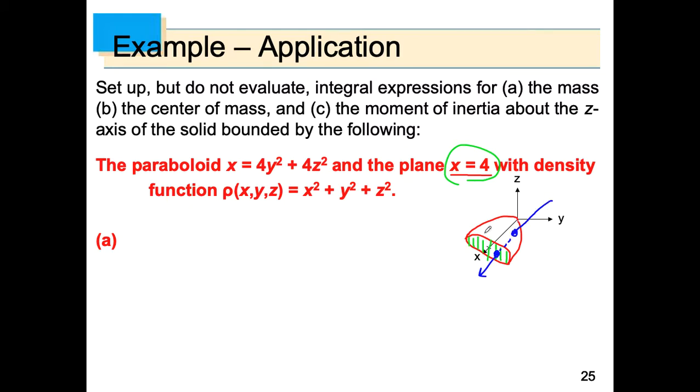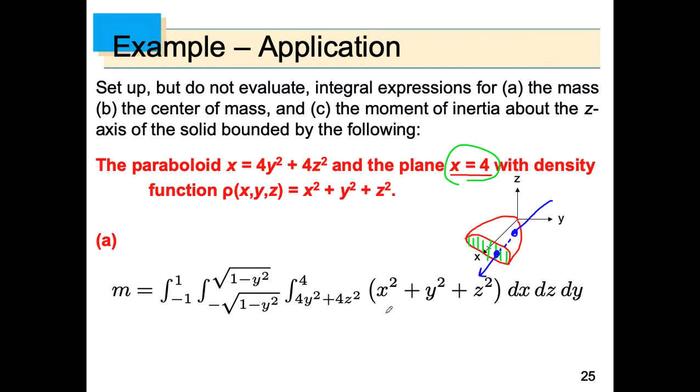So the lower limit is going to be the paraboloid itself. The upper limit is going to be the disk. And we're going to integrate with respect to x first. So let's go ahead and reveal what the triple integral looks like. Hopefully this makes sense. Now this problem is a little bit different because we are not looking for volume this time. Because we're not looking for volume, you'll notice I put the density function into the integrand, as asked for in the previous few slides. Here's my density function, here's rho.